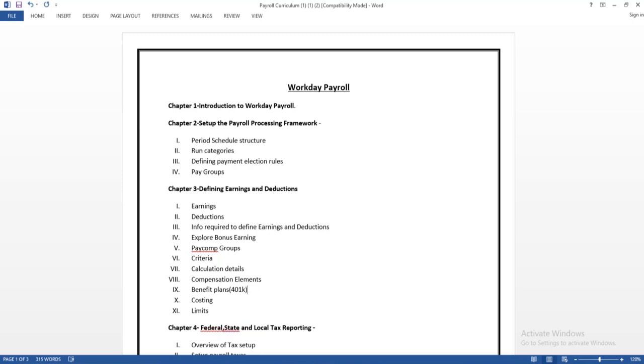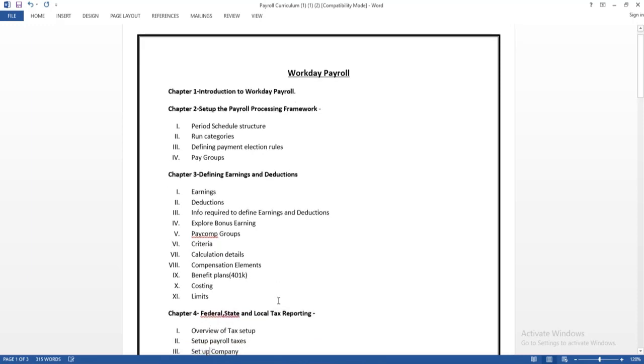Then limits. So deduction, for example, if you say 401k, there is a maximum contribution, like let's say 45,000 US dollars or 47,000 US dollars. I'm sorry, I'm not clear with the number. I'm just taking an example. It should not pay more than that amount. Any employee, including traditional and growth plans, retirement savings plans, should not pay more than a certain amount. So we have to put a limit. Even though the employee is paying a catch-up contribution, you should not go beyond that limit. So how to configure that limit? That also we will discuss in earnings and deductions.